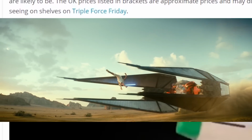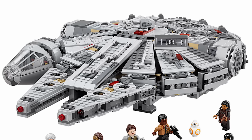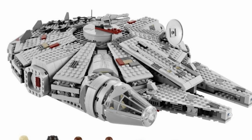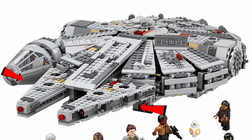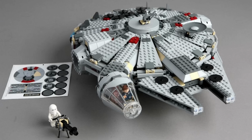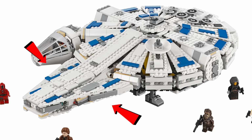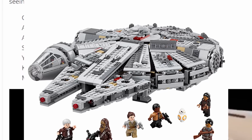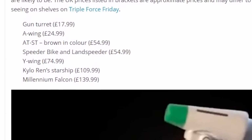And then, what do you know, the last set is going to be another Millennium Falcon, 140 pounds, and I think the last one that came out was like 160 bucks. I'm not totally sure. I didn't look it up. You guys can look it up. And who knows if there's going to be any differences about this set. Personally, I hope they get rid of that weird inverted fork like for the past 3 sets. There was a time, I think 5-7 years ago, when it actually looked all right, and then it just got a little bit too narrow, and it just pops out in a sort of awkward way. I really hope they don't just reskin the same old set again. I'd be tempted to skip it, but of course they're going to have some amazing exclusive figs in this set like they always do. This information I saw from Alan Train at thebrickfan.com. He got it from Fanatic Bricks.